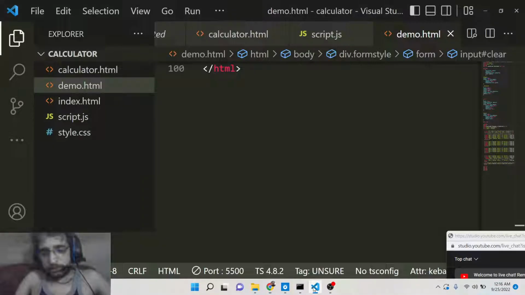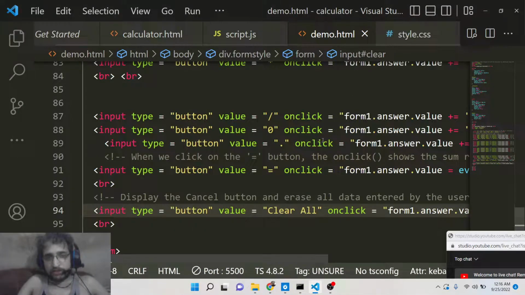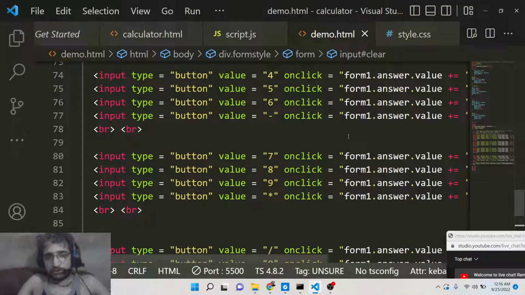So I think the concept is very much the same. We need to attach on click to each of the buttons out there. You can see that.